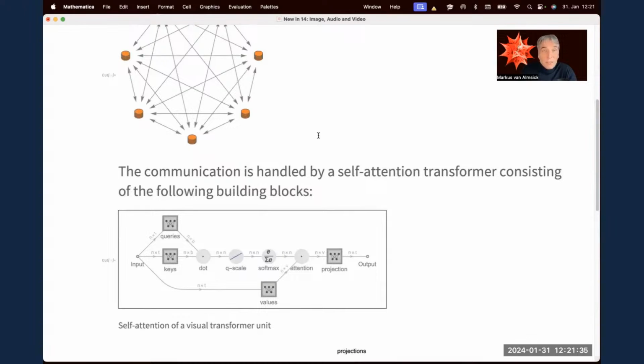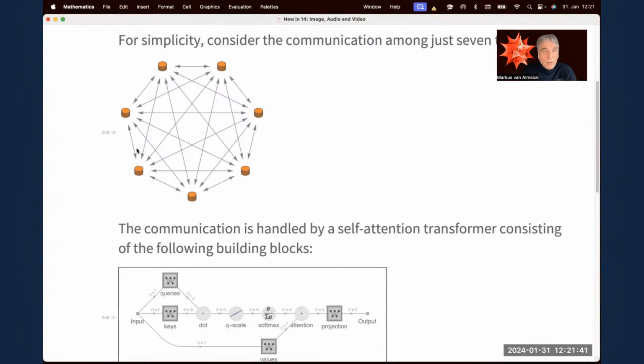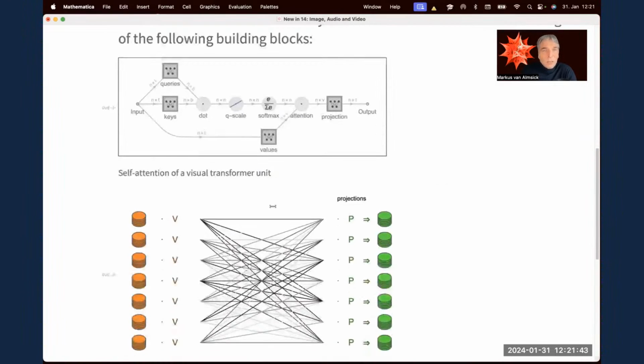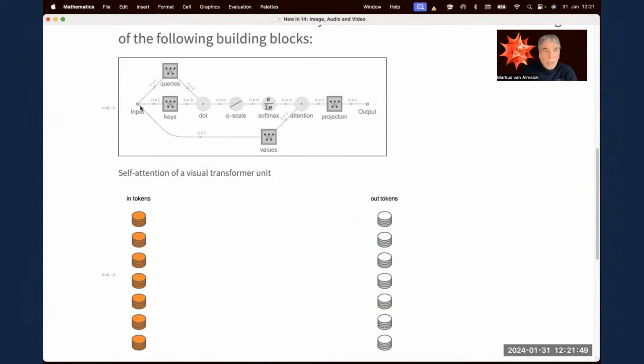A visual transformer has an attention mechanism to handle the communication between all these different tokens. And it works as the following. This is a typical attention unit in a transformer. You have tokens and tokens coming in, maybe of the order of a few hundred, or even thousands.